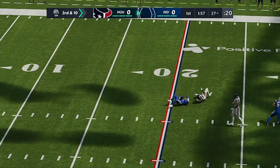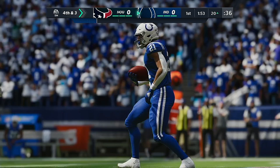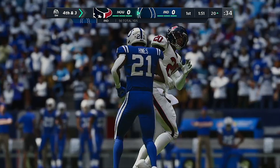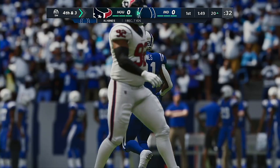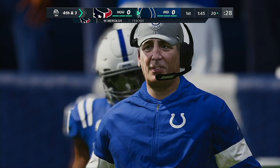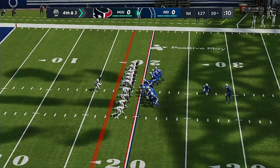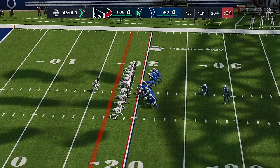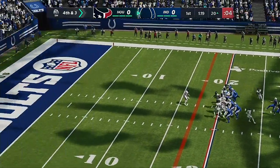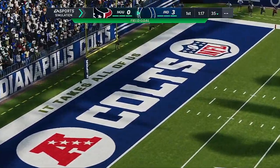The pass underneath. Here's Hines with it. And they stop him short of the first, as he can only get to the 20. They do get 7 out of that, but not enough to prevent a fourth down. And they're getting him involved early. You feel like they saw something on tape, or they just have a sense with him because he's had a good week of practice or something in that area. But they want him involved, just as you said. They want him to touch it either in the running game or the passing game, but they must like the matchups they're getting. Blankenship's kick is good.